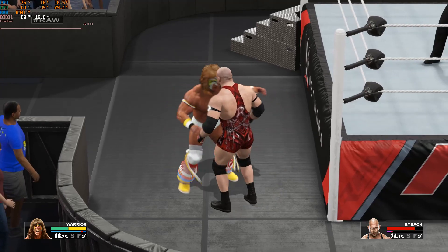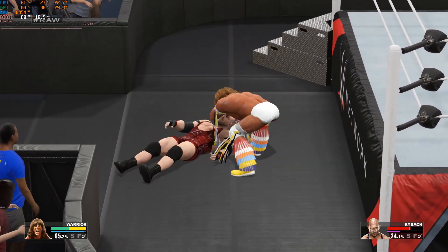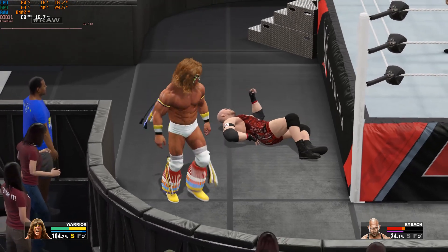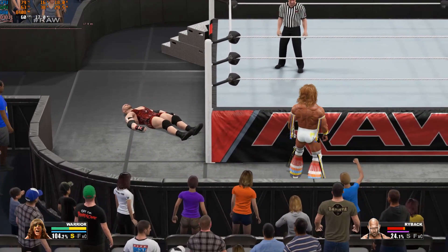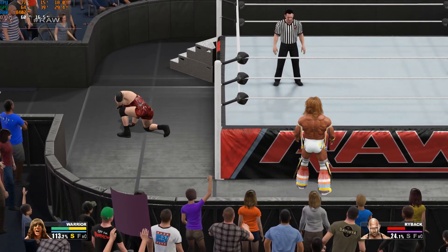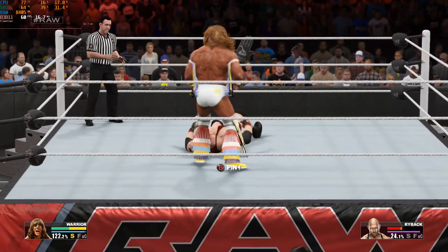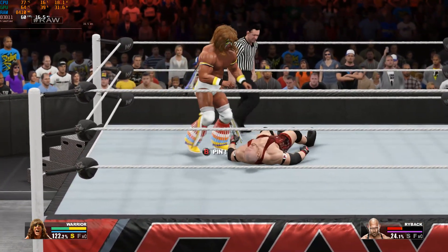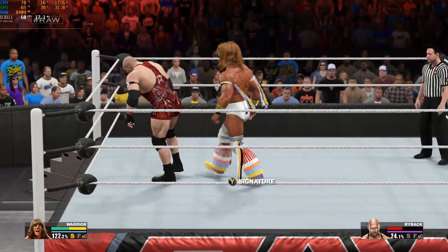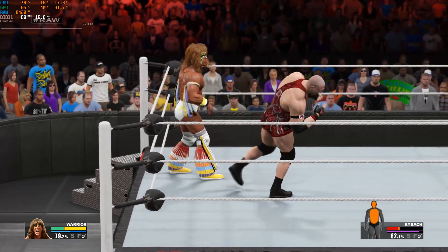Ryback is on a mission, and if he's able to carry it out, this company may never be the same. It's imperative he gets back in the ring right now. You can practically feel the wear and tear that's been done throughout this match. He gets back in the ring — heading back inside. And Ryback reverses it. Warrior cut off that attack fast.